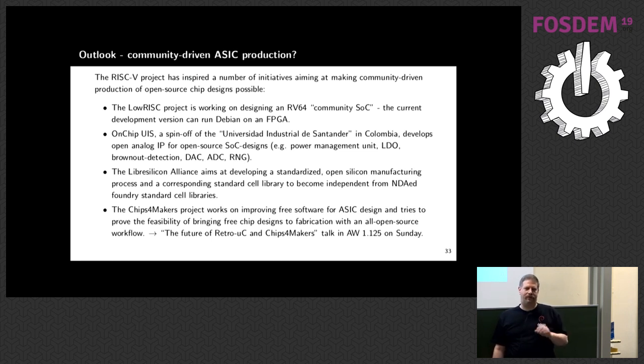Currently you have one problem. You want to produce a chip. You go to one chip fab and say, okay, here's my design, build that for me. You have to use a set of standard cell libraries from your fab. You're not allowed to disclose how those look. So if you want to build your chip in another fab, you can't just take your design to another fab. You have to redesign your chip with their standard cell library. There is no portability between fabs. And the Libre Silicon Alliance is working on defining a standardized process that is actually transferable from one fab to another.